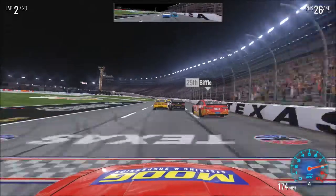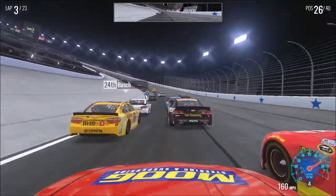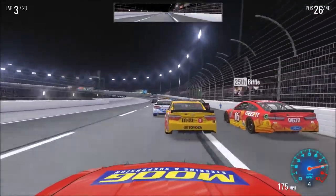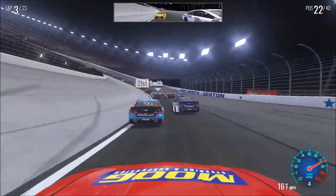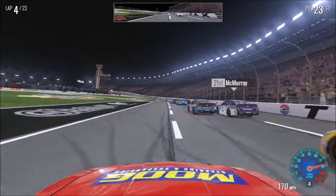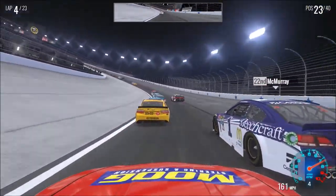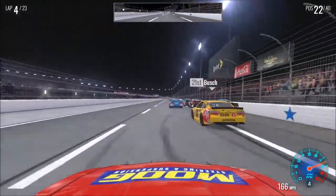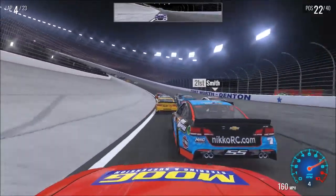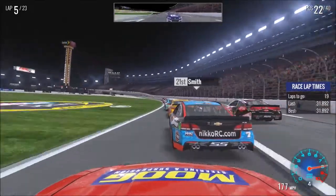There's some stuff going on in front of me — don't wreck, don't wreck. Getting on the inside of Biffle, see if we can't get a good run off. You can see how much more horsepower they have, they just start pulling on me. There's old Kyle Busch just lurking — I don't have a problem letting him by because he is a lot faster. Up to 23rd — this is awesome. Just playing it safe, not doing anything crazy, and I think we'll be able to get a top 10.